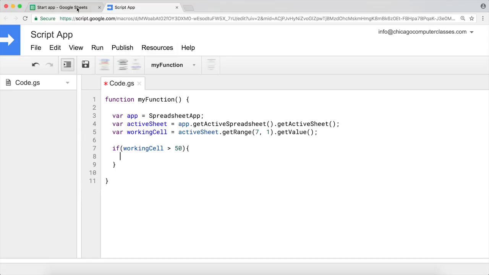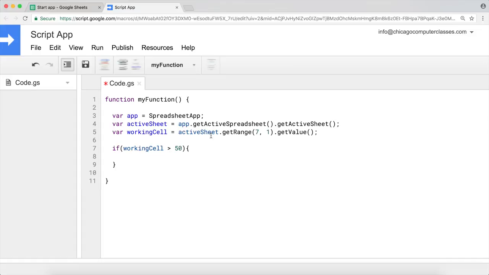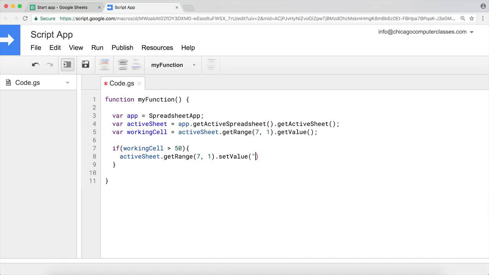So what we want to do, we want to go to this cell, which is our B7 cell, which will be pretty much, I'm gonna copy this, put it over here. So then I'm gonna get the active sheet, and get range, and instead of getting the value, we're gonna set the value, and we want to say hi if that's that, and we want to place this in the second column.